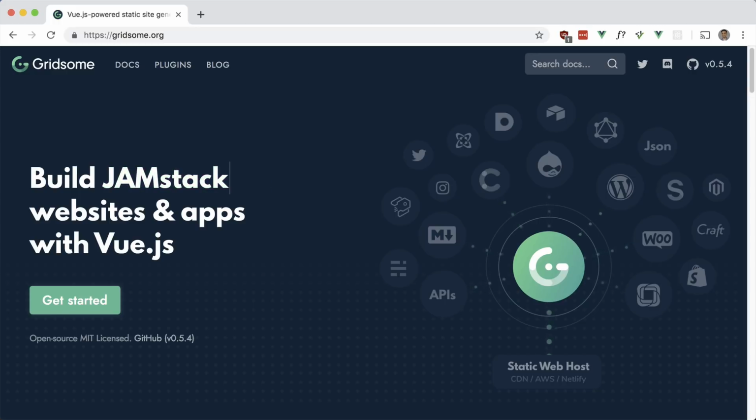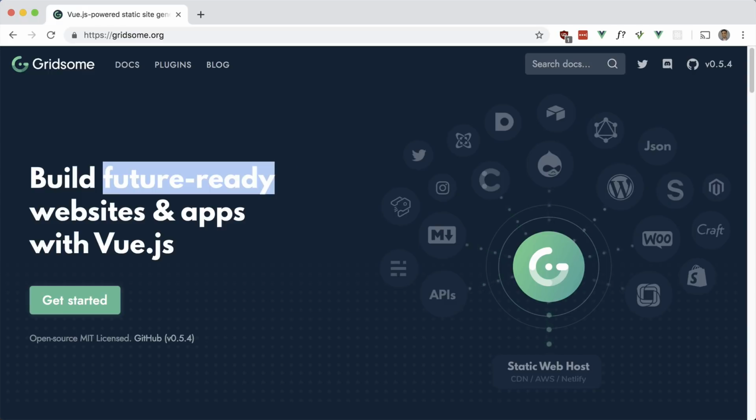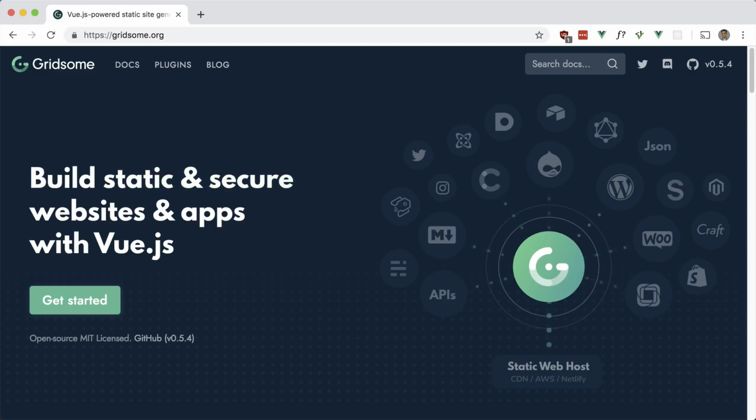Today I'd like to take a look at building static sites with Gridsome and Vue. If you're familiar with Gatsby for React, Gridsome takes heavy inspiration from the Gatsby project. What separates Gridsome from other static site generators is its GraphQL data layer, which pulls information from any data source, whether it's an external API, a database, or a file system. All your pages and components can access this data source, which then eventually gets converted to static files.